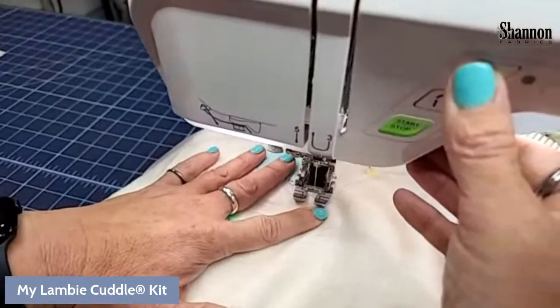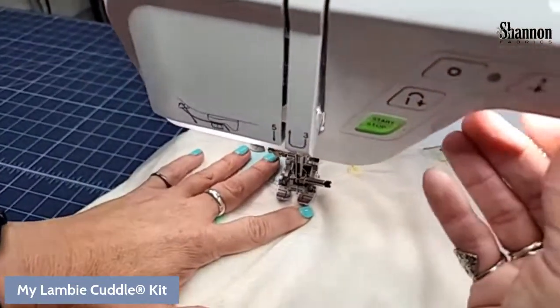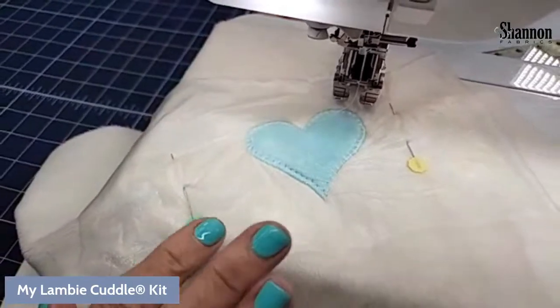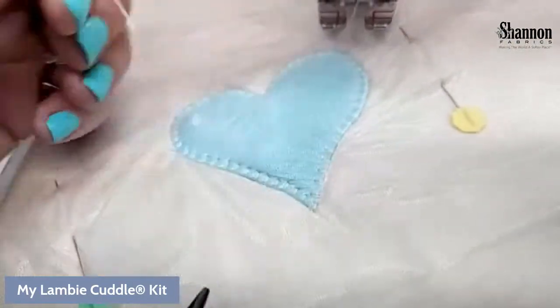I'm going to go ahead and do a little lock stitch. Not the back stitch, the lock stitch. The lock stitch, yeah. Okay, so if you don't have a lock stitch, you could back stitch with this. It's a little bit funkier. So you could also leave longer tails, pull it to the back, and knot it.